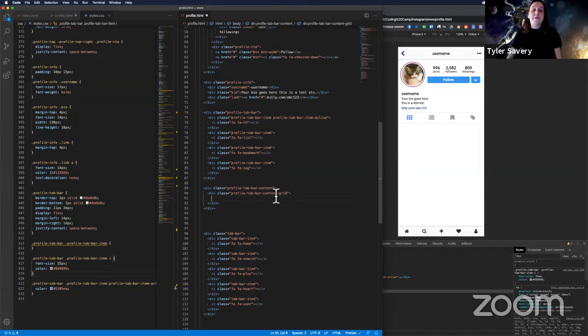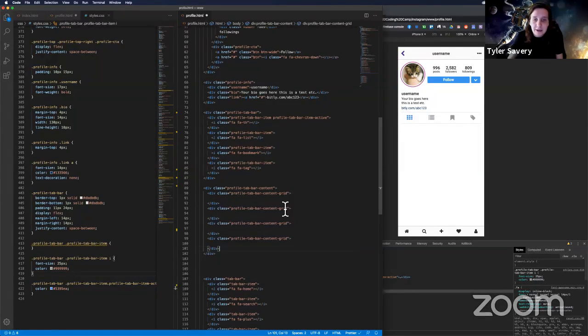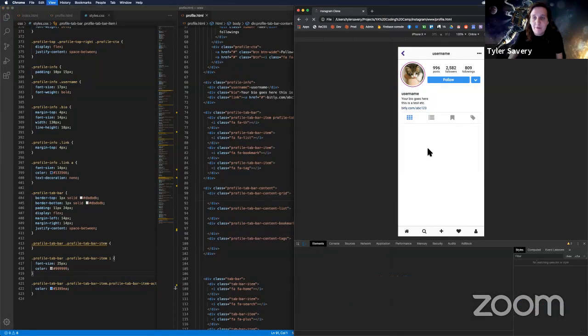So in the future, we can do something so that we can show and hide certain elements. So we put in this little guy here. In theory, we're going to have 4 of these: grid, list, bookmarks, and tags.